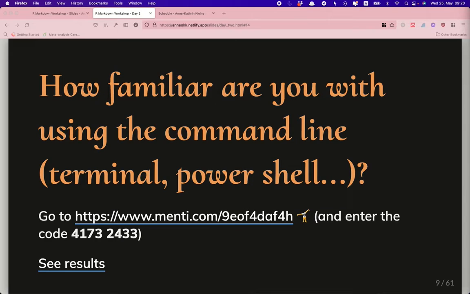Let me just check. Have you also tried with the code? If you just go to menti.com, leave out the last part and just enter the code, maybe that works. It says please wait for the presenter to open voting. Interesting, because it doesn't ask for the code this time.